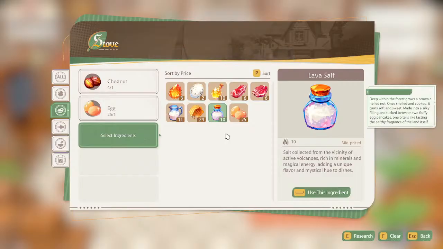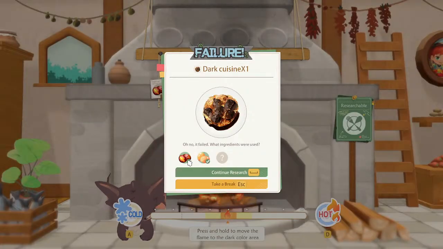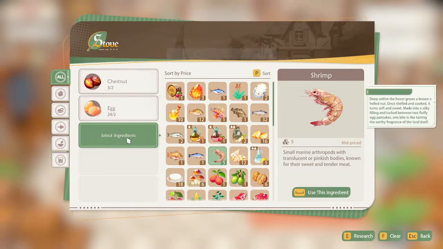Lava salt? You gotta salt it, right? Nut. What do you cook? What? Soft and sweet. Silky filling. I don't know. Let's try this. So I got it right. So chestnut and eggs, but this last one, they didn't really give me another. Once shelled. Tucked into two. One bite. Earthy fragrance of the land itself.